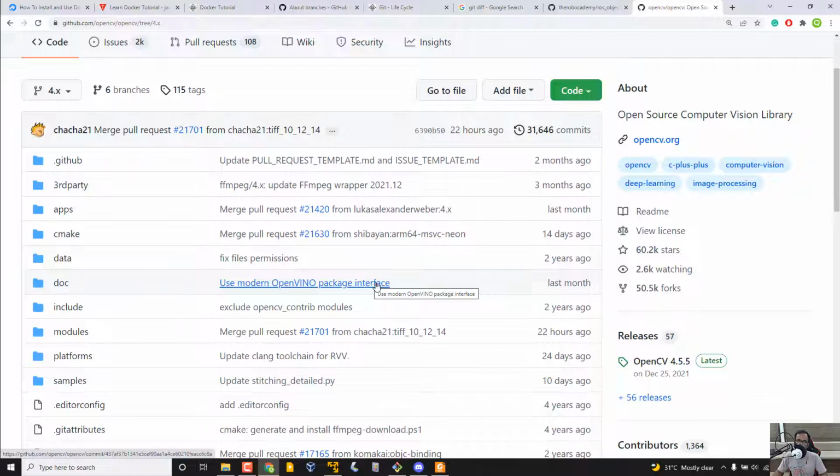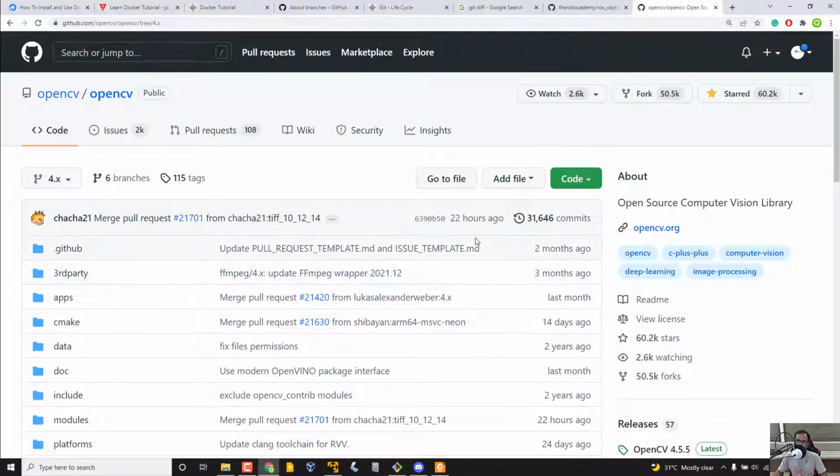Okay, so maybe I can mention that after this. For example, if you want to give a contribution to OpenCV, first what you have to do is create a copy of OpenCV in your profile. Okay, so for example, there is an option called fork in GitHub.